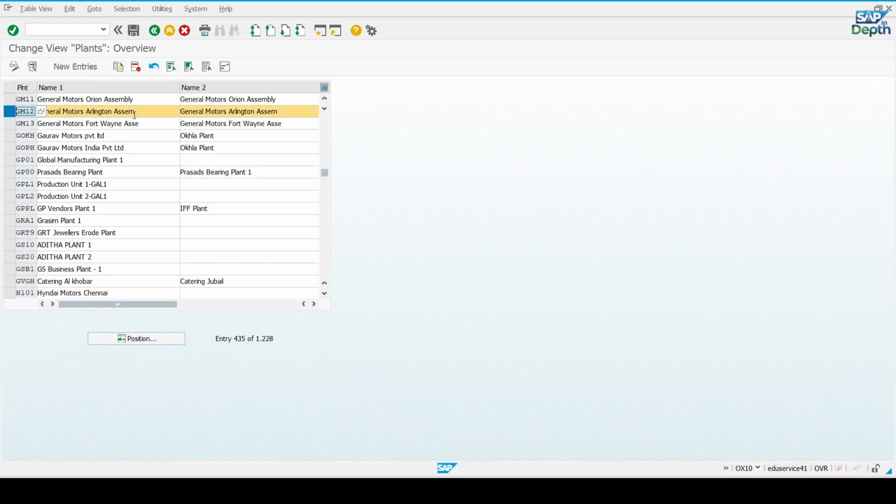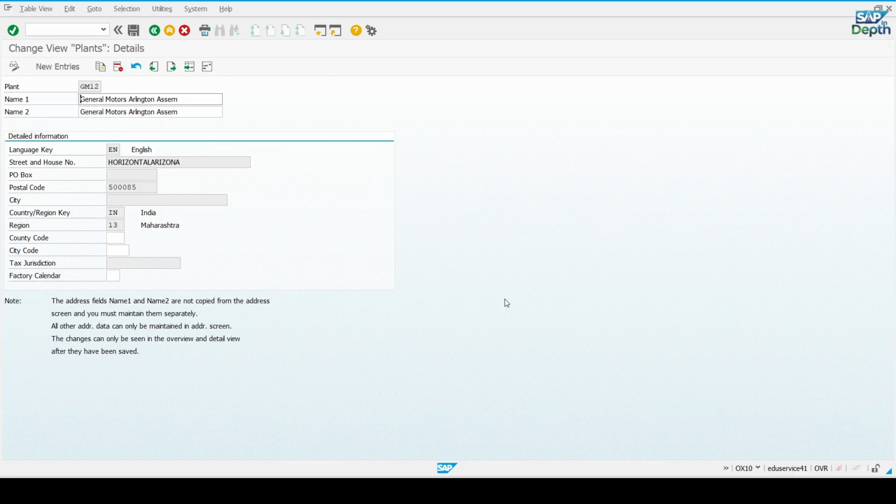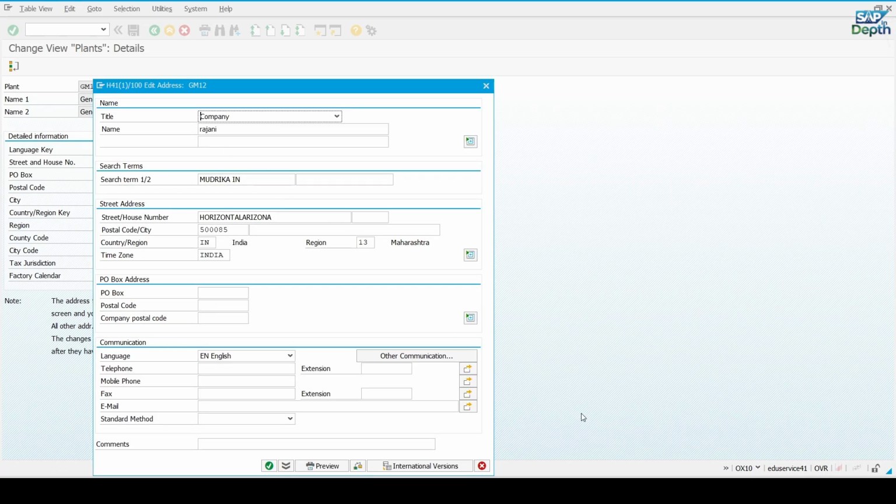Now we will check information for GM12. So we want to change the address of that, so simply click over here Addresses and change the name and the desired data.